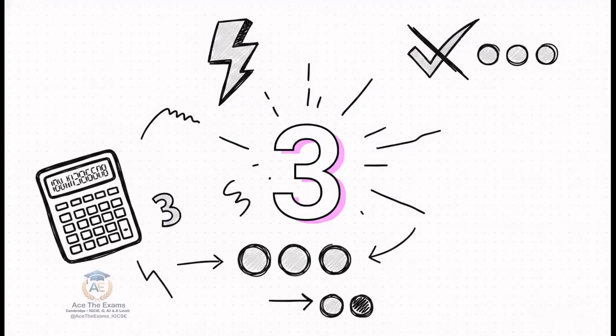Okay, here is that key examiner clue I promised you earlier. The magic number 3. You must always check your final answer to ensure you haven't rounded too early during your working out. But more importantly, you have to present your final, polished answer to an appropriate number of significant figures, which in Cambridge physics is almost always 2 or 3. If your calculator spits out 14.56789 joules and you write that entire string of numbers down on the line, examiners will absolutely dock a mark for incorrect significant figures. Stick to 3 significant figures unless the specific data in the question restricts you to 2. It is such an easy mark to save.